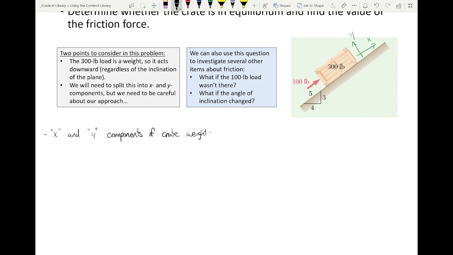And say you can do this however you want. If you want to use the slope ratios, you want to use trig, that's fine. Let's use the trig approach just to make sure that we're comfortable with it. So the trig approach is finding this angle. So I propose that the tangent of that angle is defined as 3/4. So that angle is the inverse tangent of that. And what is the inverse tangent of 3/4?